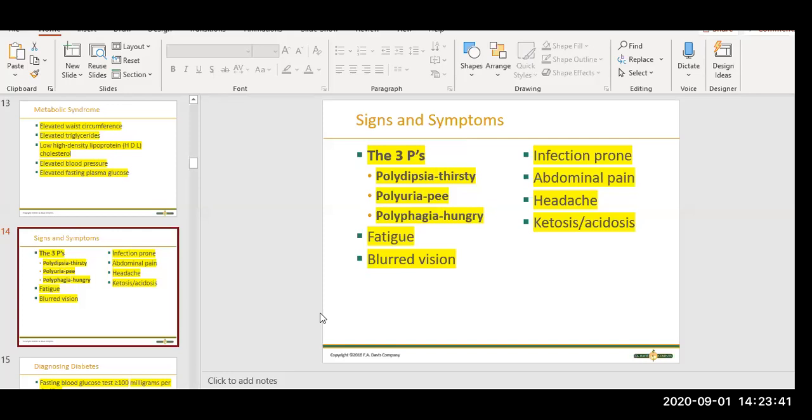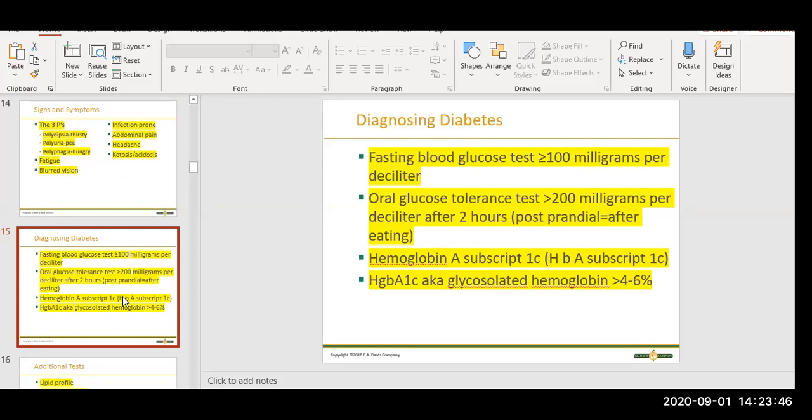And so, how do we diagnose diabetes? Well, fasting blood sugars should be less than 100, right? It's 60 to 100, right? If it's persistently elevated, let's say you go to the doctor and your fasting glucose is 120 or 140, and you go, well, that's not that high. But that's a warning, right? Normal is 60 to 100. If you have fasting blood sugars that are greater than 100, you're probably pre-diabetic.